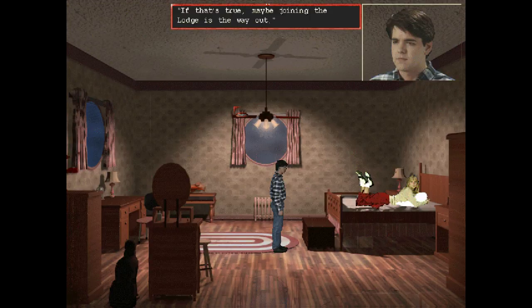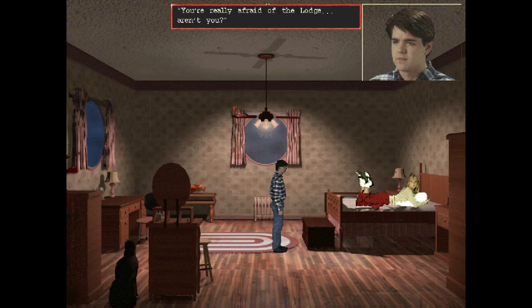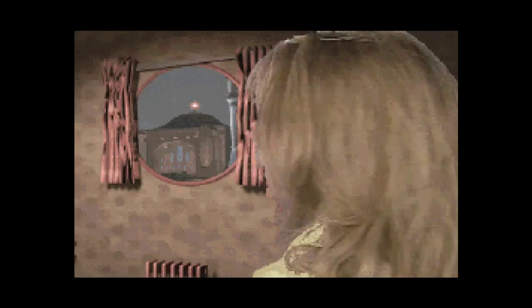If that's true, maybe joining the lodge is the way out. Look, why not explore the town a little? I can't get out of here, but if I could, that's what I'd do. Maybe you can figure out what's happening here without going anywhere near the lodge. You're really afraid of the lodge, aren't you? I look at that building, all lit up at night, and I get scared. Whoa. I mean, look at the damn thing. Seem like a harmless bunch of Masons to you?